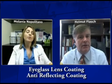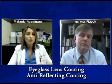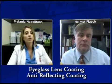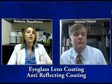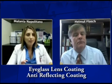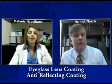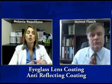Right. Well, like we said before, when there is snow on the ground, that's more dangerous to the eyes because the snow is going to reflect more of the UVs. So you do want that lens to become darker. It is a specific type of lens. It is temperature dependent and also sun dependent. So the colder it is, the darker the lens becomes. Now, if it's cold but it's not sunny, the lens is not going to activate. You still need the UVs from the sun to activate the lens.